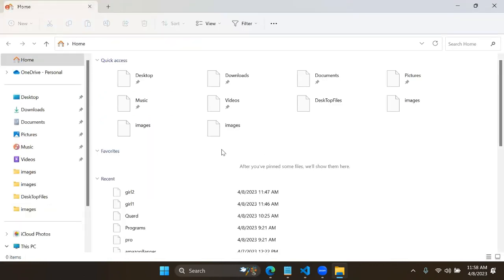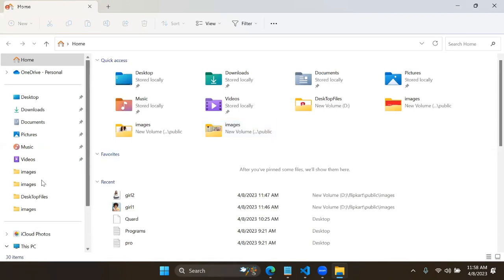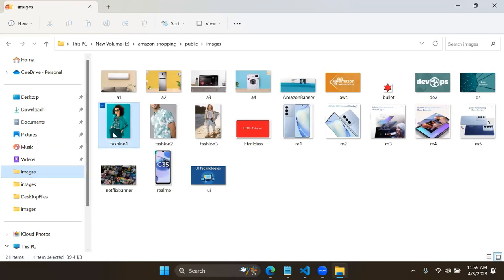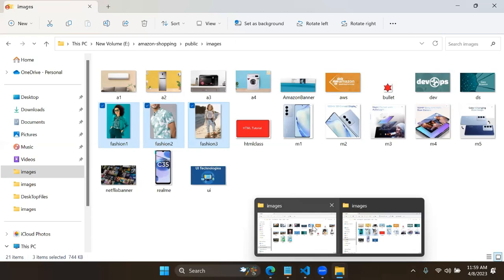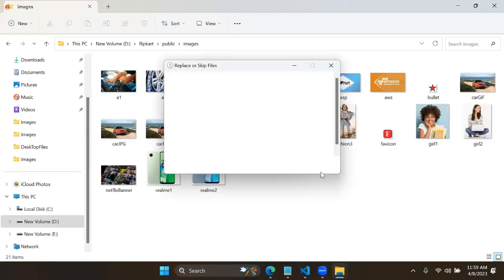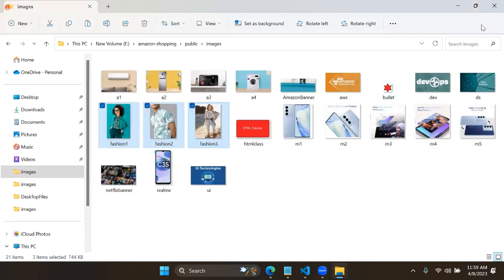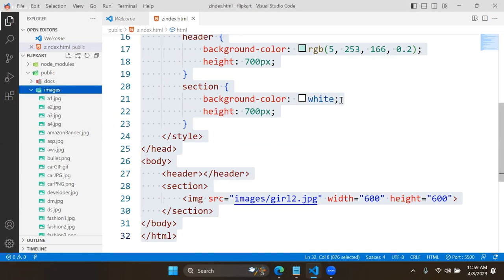I will copy those images, so let it be fashion 1, 2, and 3. Let me keep those 3 images here. We need to keep those images in our template now. Let's go.